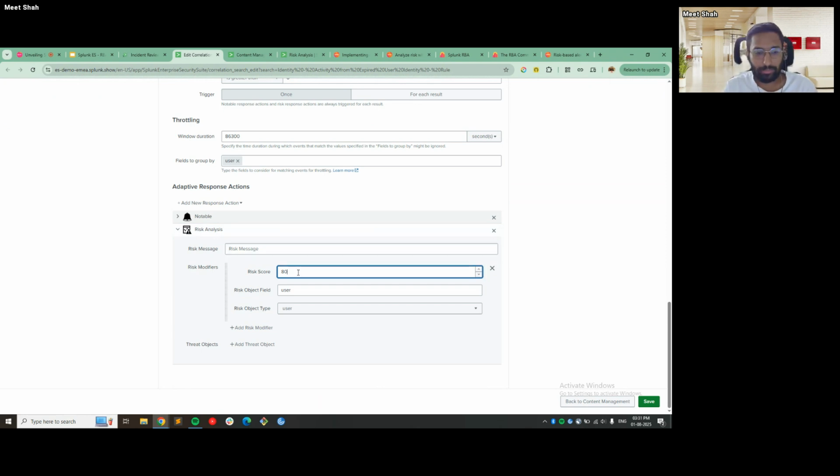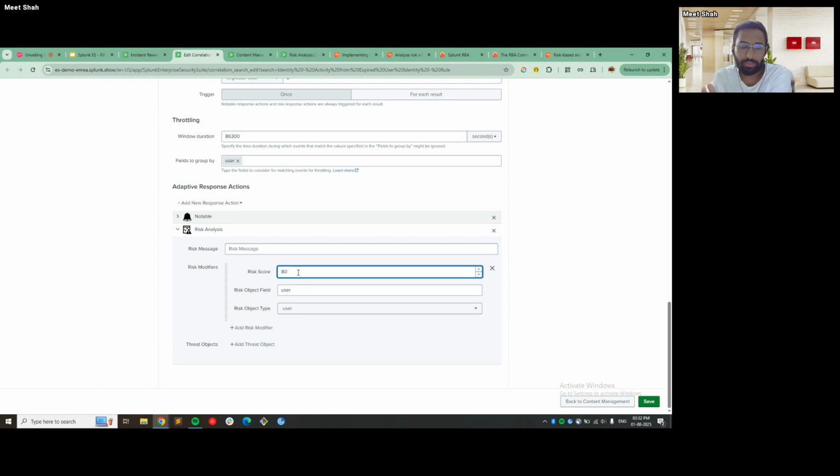So again, now the question comes: what should be the risk score? Should it be like 1, 2, 5, 10, 20, or 80, or what would be the case? This really depends on the framework that you have designed or the parameters that you want to consider. Overall, let's say if you are defining from 1 to 100, a risk score of 80 or 90 can be for critical, versus 10 or 20, which can be for the informational or low severity alerts. Or if you are defining from 1 to 10, 8 can be very important for me.